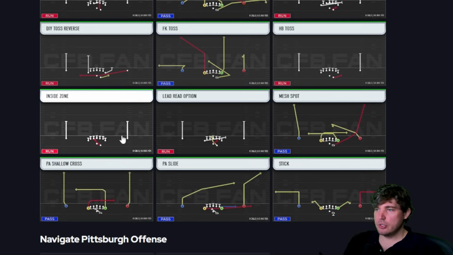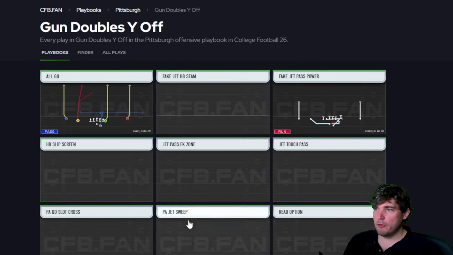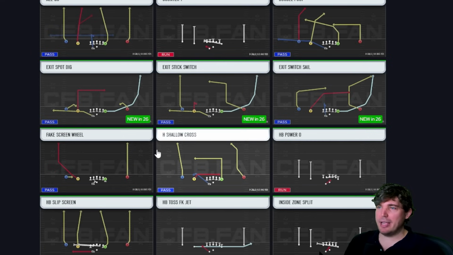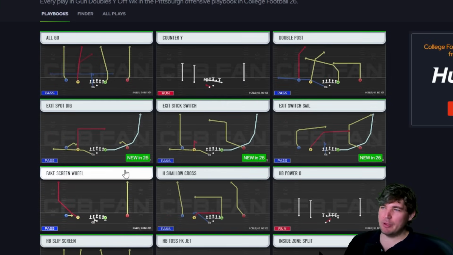Gun deuce. What else did I like in Pitt? There were many other formations. I said doubles Y off. That Y sail again to get that levels concept. It's crazy. People on my timer complain about Y sail. It's being overpowered. I'm like, a flood concept? Man, we really scraped the bottom of the barrel for complaints there. So this is really cool, though.